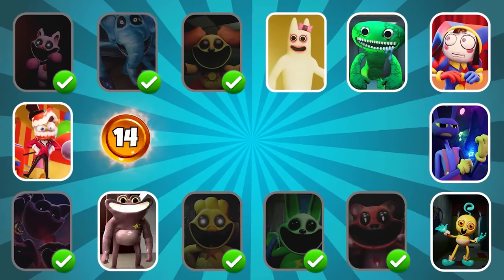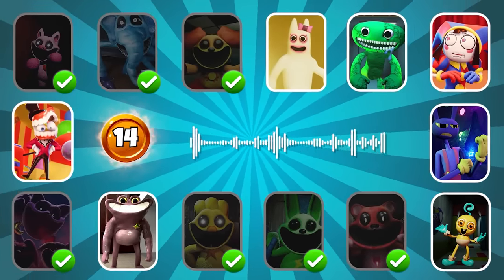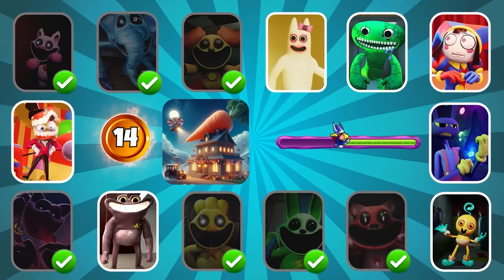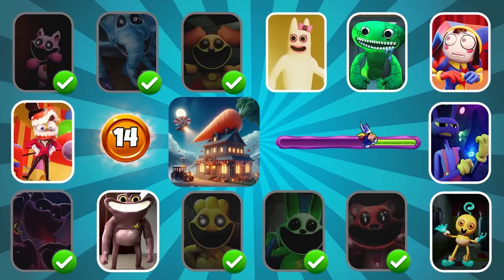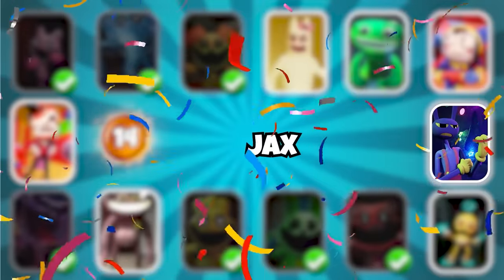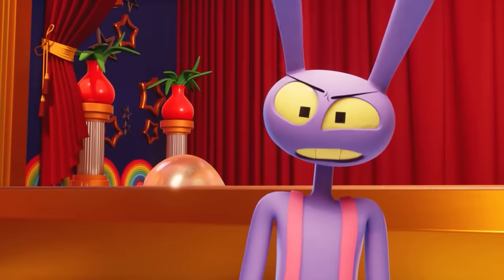Round 14. Listen to the voice and guess the character. Okay, I've already had enough of these. Exactly. It's Jax. What's happened to people? Okay, I've already had enough of these things.